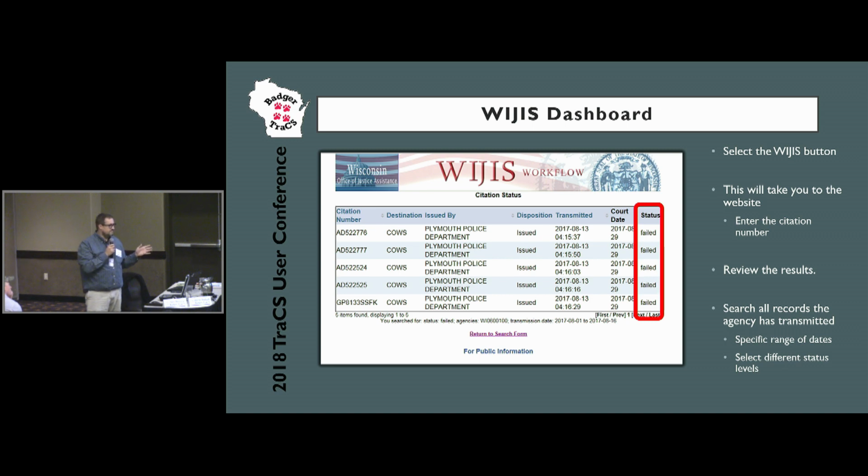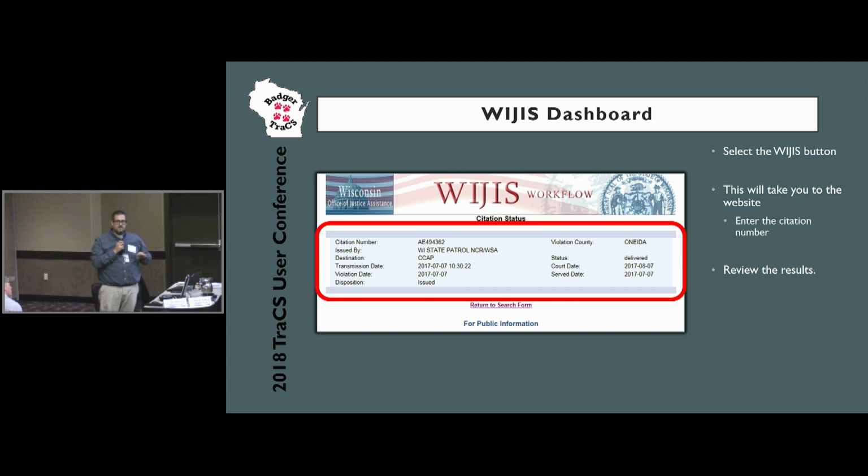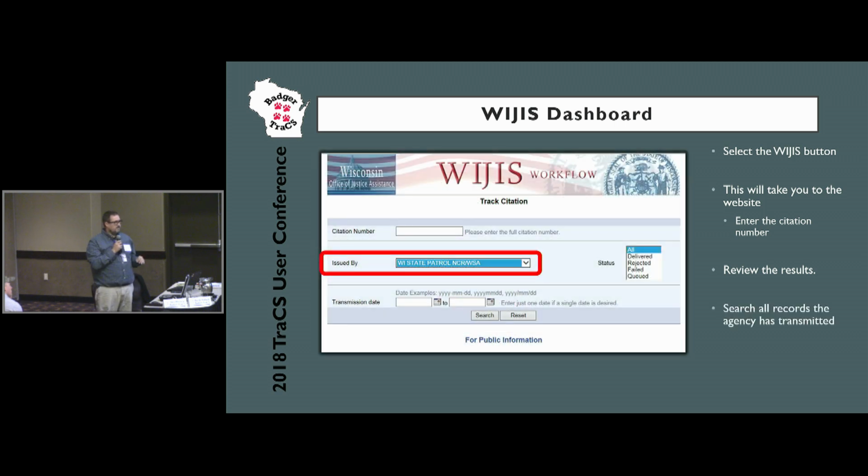So with big batch transmissions, it's good to do one check of one citation to make sure it got there. If you hit it quick enough, hopefully you don't see failed, but if you do, you know what to do. You won't see delivered like the slide said before. You'll see it as queued, and that's fine. As long as it's queued, that means WIJIS is ready to go. We're going to process it. And like we mentioned earlier, if it's a DA routing, we're going to do that first. Otherwise, if it's anything else, we'll get to it. Queued is a good thing. Failed is when you've got to get a hold of us so we can address it.